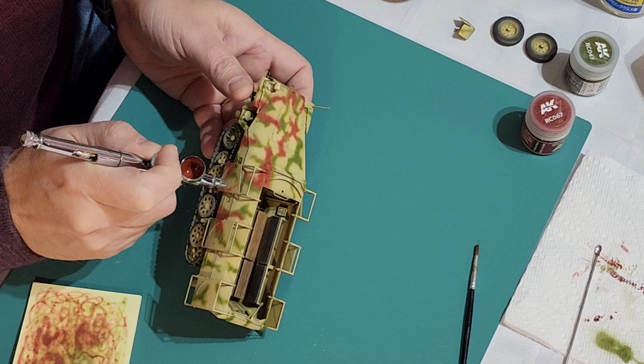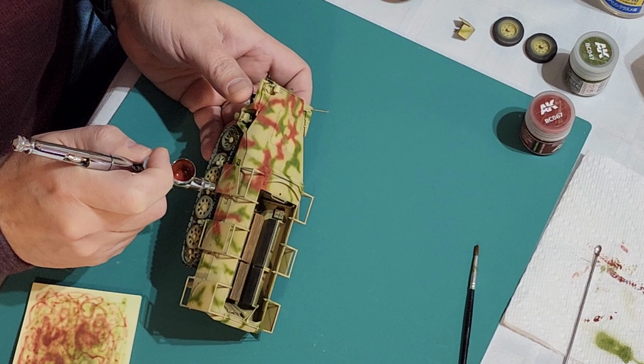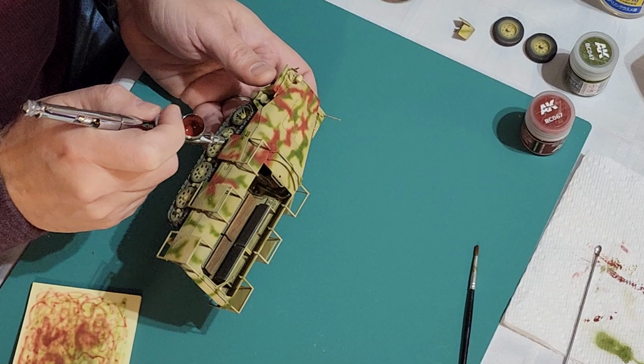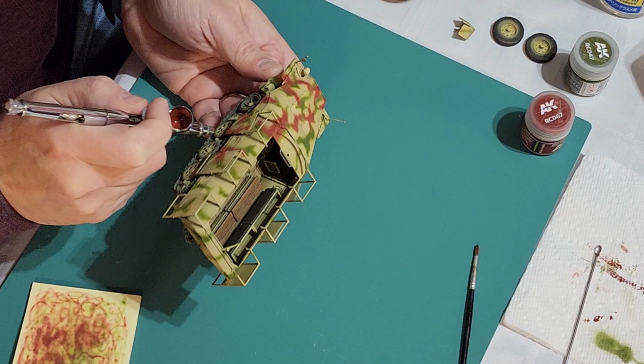Of course, when I do this, I play videos. I watch YouTube, I watch all sorts of modeling videos. That's looking great. Yeah, this will get hidden by one of the crates. We'll notice that. You could leave a crate off, could you not? Would that be accurate? Yeah, you could.